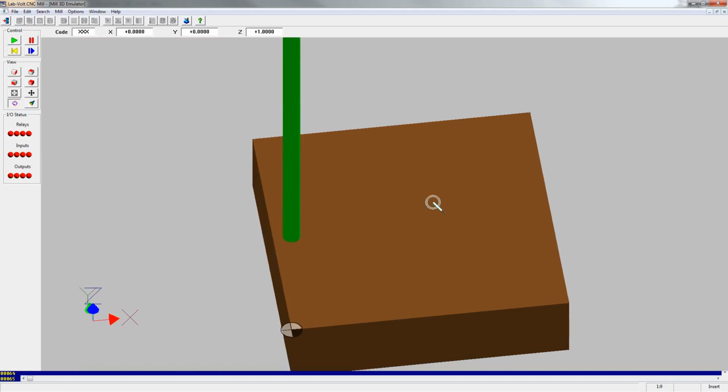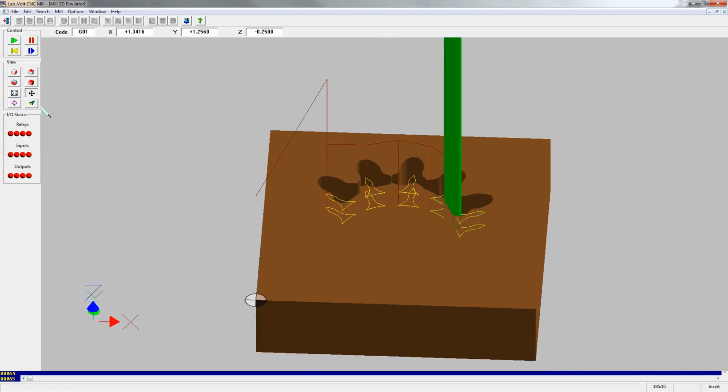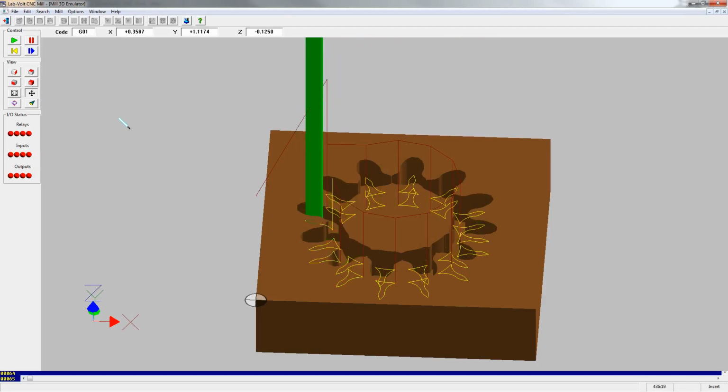So the brown is the material that we're going to cut, which is a piece of foam, and the green is the cutting tool. So at the top, the controls, we can start the simulation, and it's going to go through each one of those steps. As you notice, there are red and yellow lines that represent where the tool is going to cut, which is the yellow lines, and the red lines are where the tool is traveling without cutting.